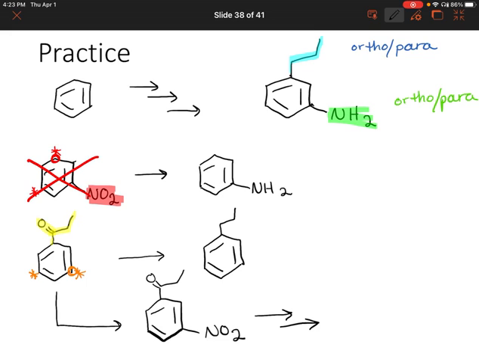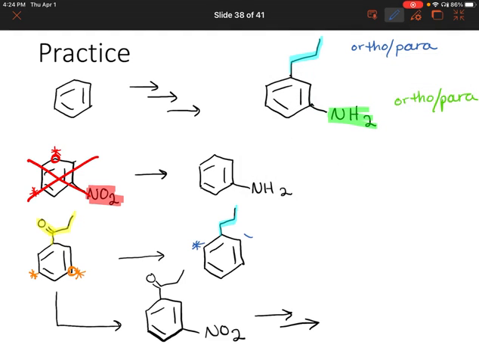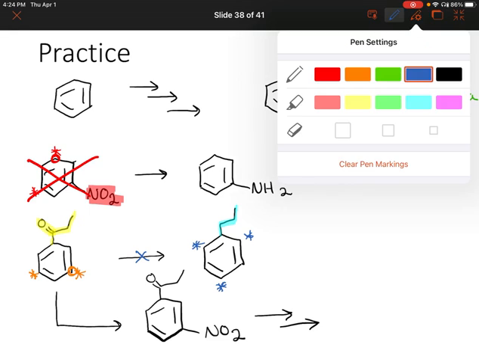So why don't we reduce the acyl group first and then add the nitro group? Because remember, once we reduce that acyl group, now we have an ortho-para director. So the nitro group wouldn't add to the right spot. Okay, so let's just write all this out more neatly.